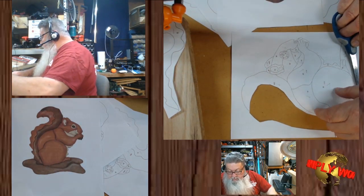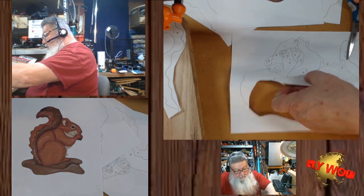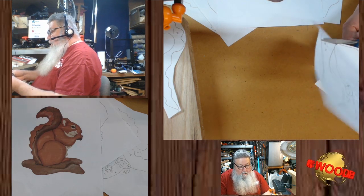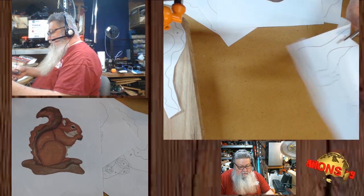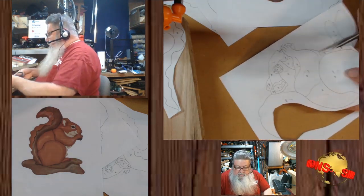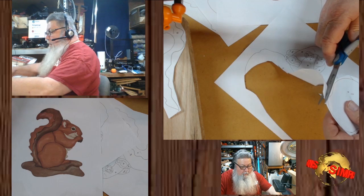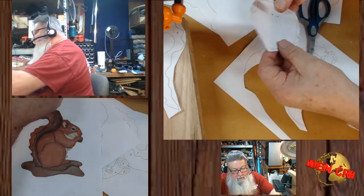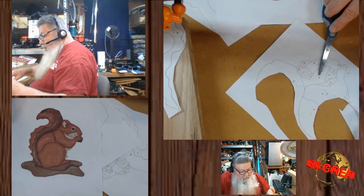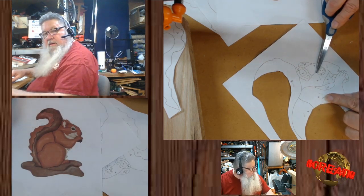Now the next part is going to be this. I'm going to do this big area here on the squirrel. So we're just going to cut that out like this. Wow, why am I getting so close to the edges on these things? I know why, because I'm so used to cutting. Let's see if I can get another piece. I can't get this arm out of this because I've already cut into the arm.